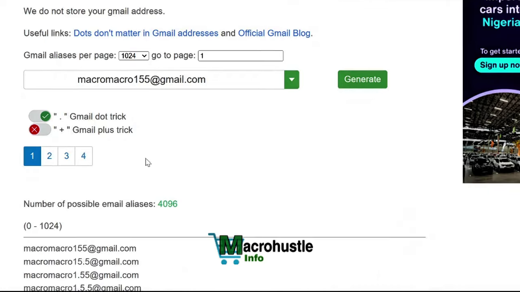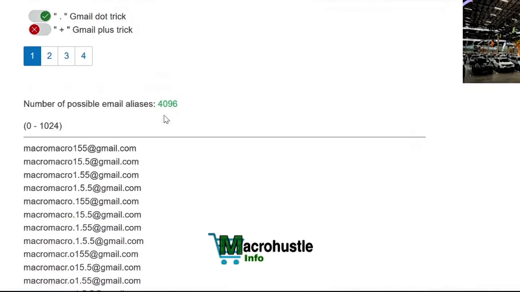Okay, so guys, right over here, after clicking on generate, now let's come down here. You can see that we have over 4,000 valid email addresses. You can see this is the first email right over here, this is the second one, and if you come here, you can see the third one. This is how you're going to select different Gmail accounts that will have over 4,000 valid email addresses that you can use to self-click CPA offers and make a lot of money for yourself, guys.